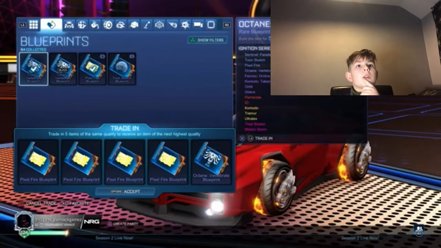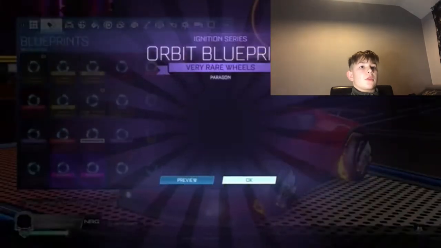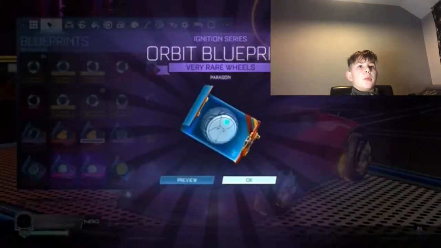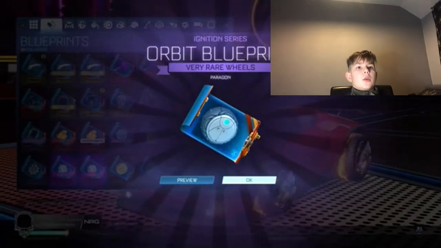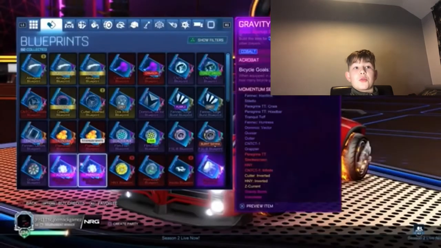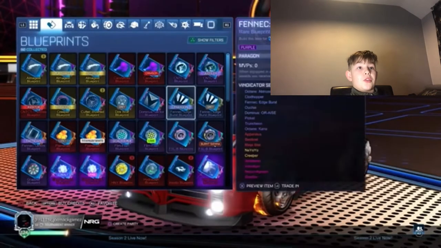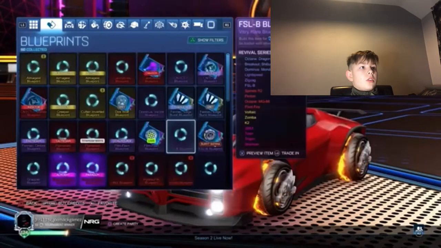Jeez. Come on. What do I want? I don't even know, honest. Some of the stuff I don't even know the name. So, like, Orbit, Blueprint Wheels, Paragon. Okay. I would never ever use those wheels. Like, I would literally never use those wheels. But I mean, I suppose that is decent.